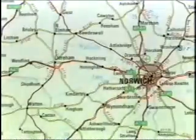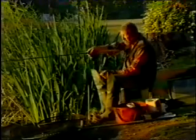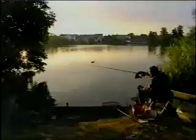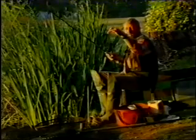And here we now change pace. And here we are at the mere. It's a beautiful morning. The sun's coming up over the houses in the distance there. I've got my little family of ducks here waiting to go, and they're obviously going to expect some bread throughout the day. I've put a carpet of mashed bread and some sweet corn under the branches of this chestnut tree, and I'm going to start off with a bit of bread float.